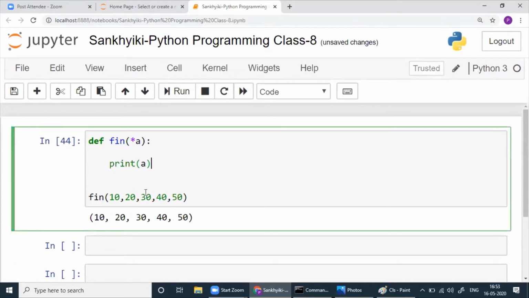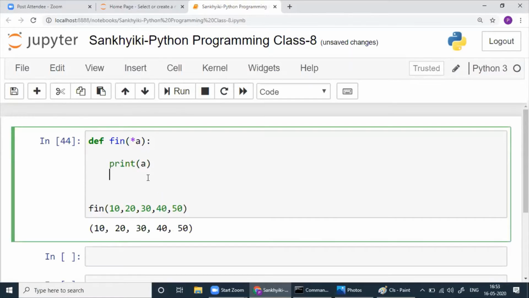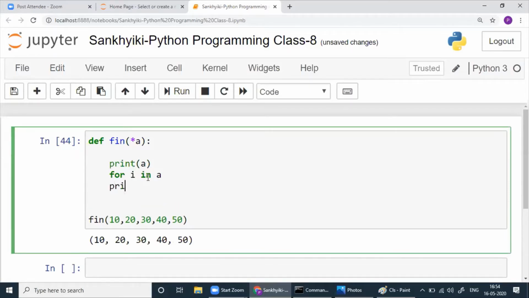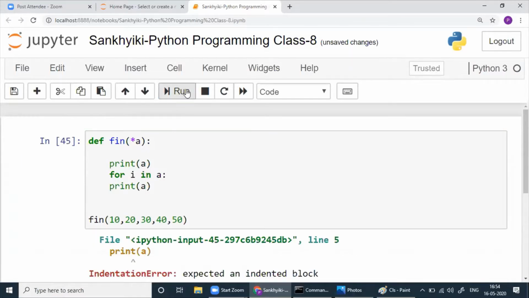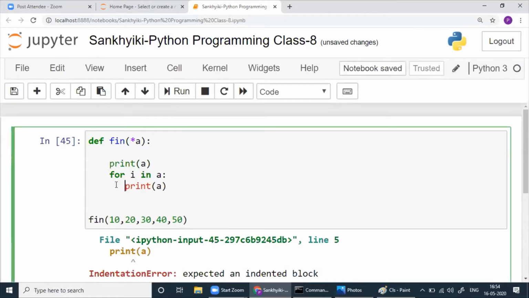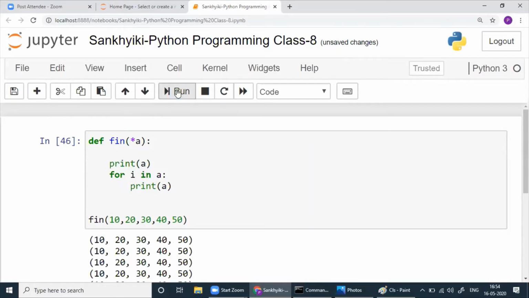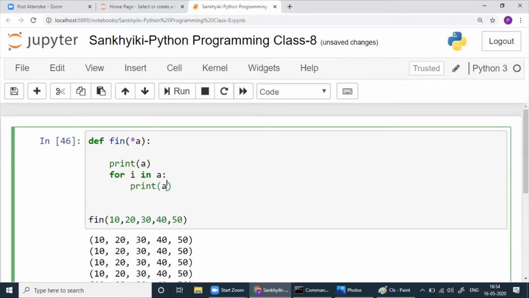If you want to get individual one, you can write a for loop. So I printed this 5 times. I have to write I here.